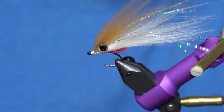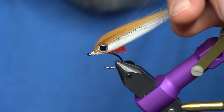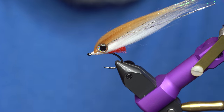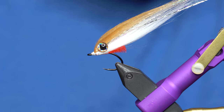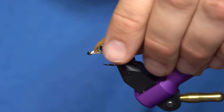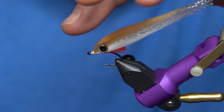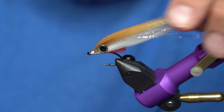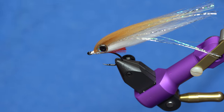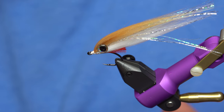So you can see the eyes are on this now and it's got a really cool taper when it gets wet. The eyes help it stay tall like that, so when it's in the water it rides how we want it to. Now I'm going to moisten my fingers a little bit and get all those fibers out of the way. You could color this. Should I color this fly? I think it would look cool.